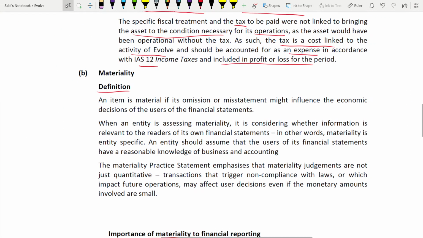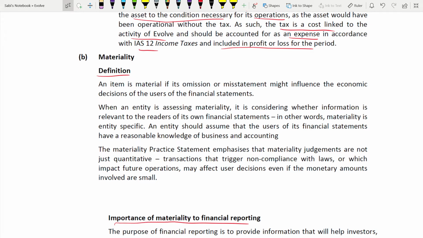For 10 marks, it's an open-ended question and it's very difficult to know how to get the 10 points. Is it for my definition of materiality? Is it for saying from the practice statement? What should you exactly say? So first, start with the definition. The definition will give you 1 mark. From the definition, 1 mark is this, 1 mark is this, and 1 mark is this. 3 marks are gone.